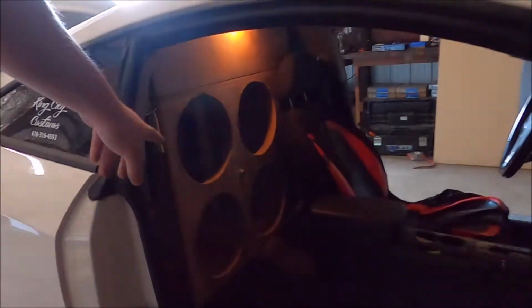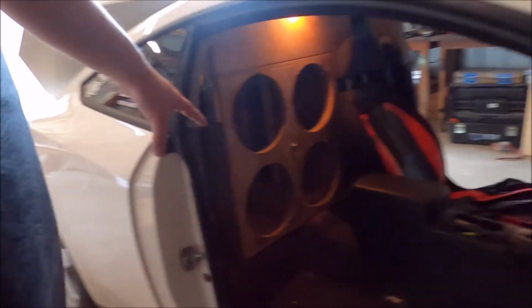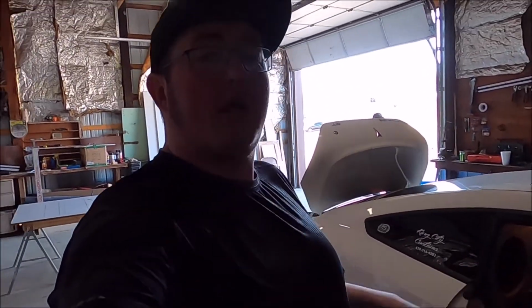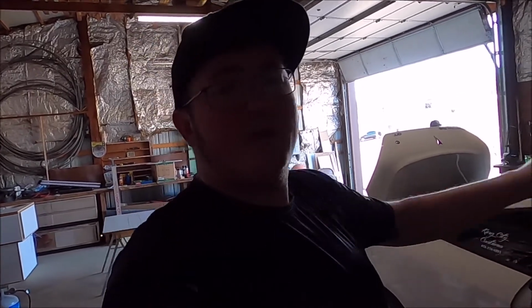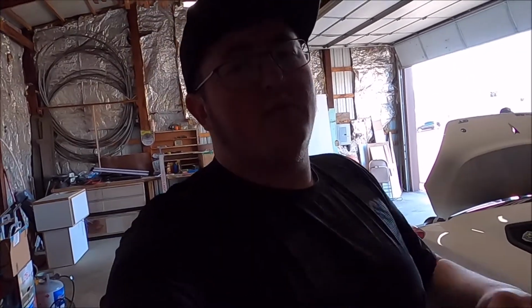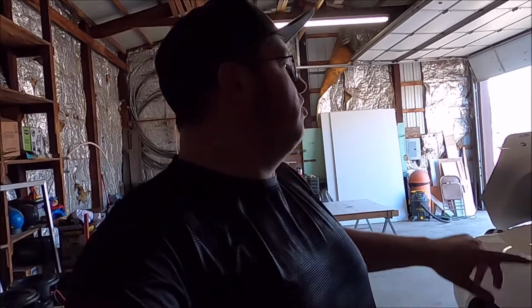That box was actually built for someone else. This car came into my shop and wanted a box for four 12-inch Sundown Audio SAs, and it to be walled off, so we took care of that. And then the owner of the car actually ended up selling the car without speakers in it. Had everything else: a high output alternator, the two Excess Power batteries, the two amplifiers, all the wire, the head unit, everything was already in it. It just needed subs. Now Junior's finishing his project and we are undoing what he paid me to do so that we can have a proper enclosure in there for these subs.